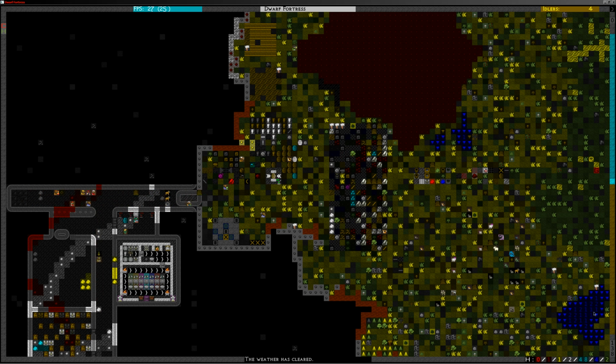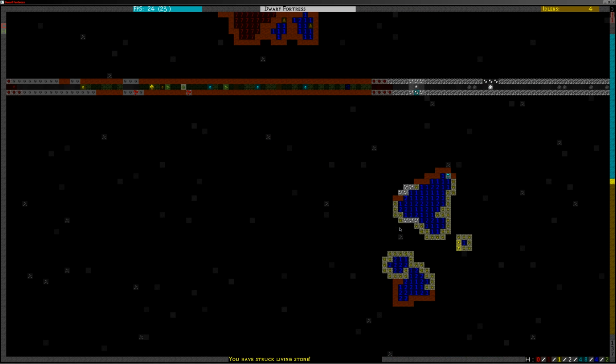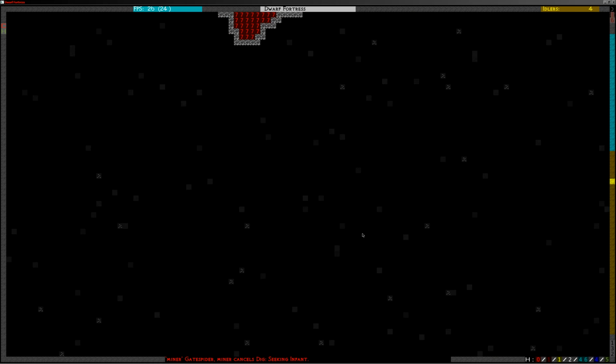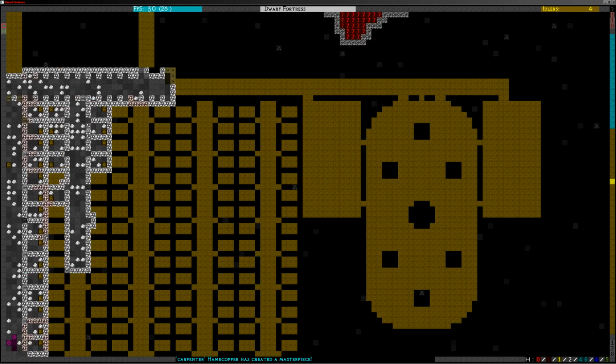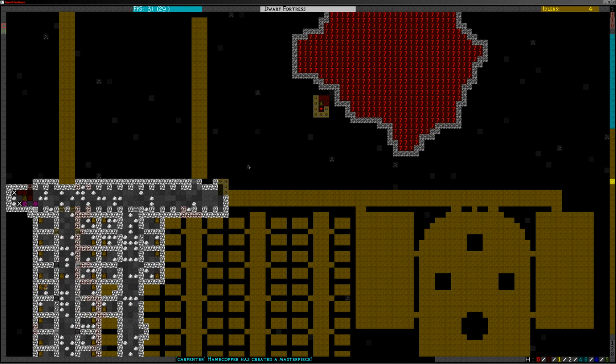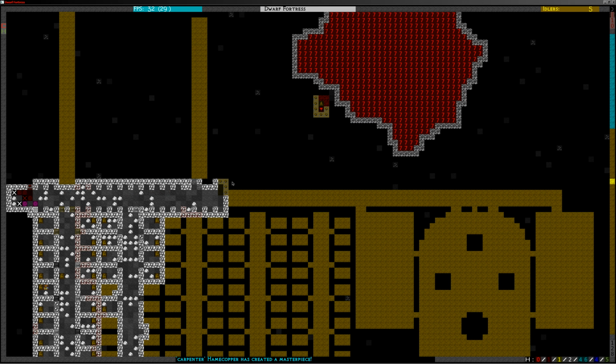Ah, the weather cleared and we got some water again. Ha ha! I'm thinking of actually channeling this water down to like a cistern down here. Channel it to like right here. Say like right into this spot here and then making a well right here.